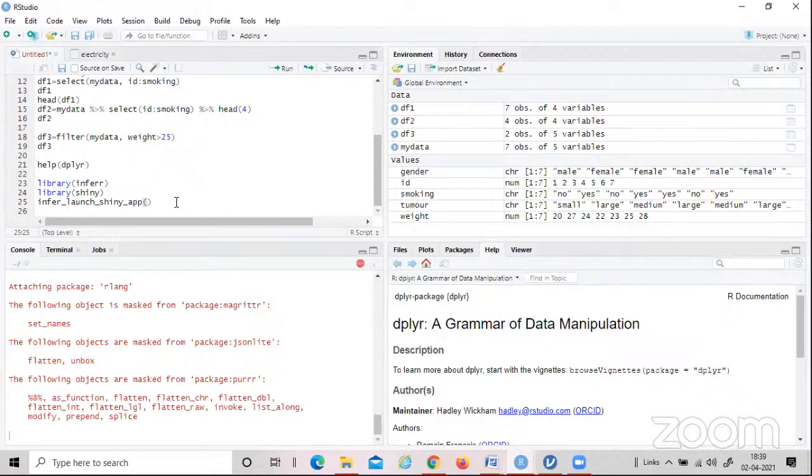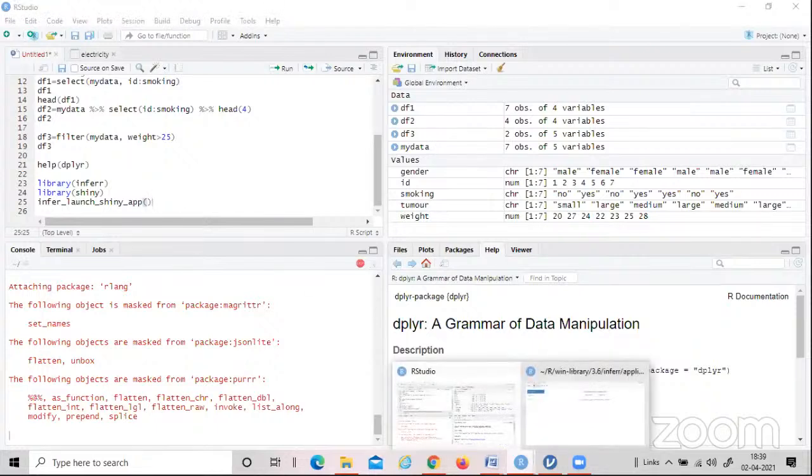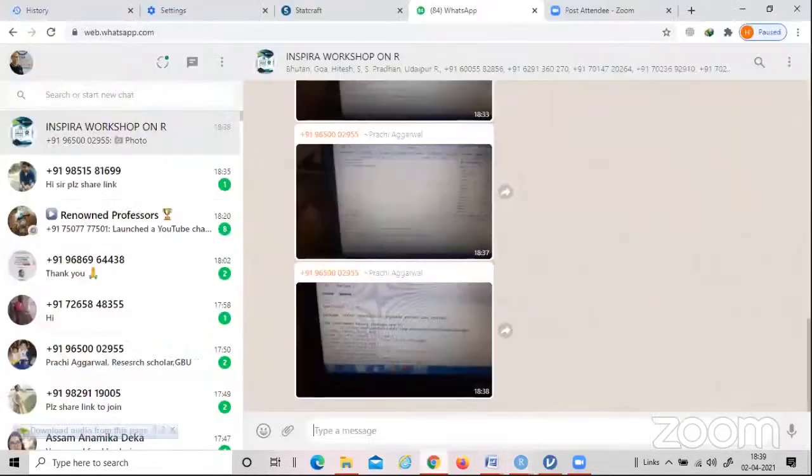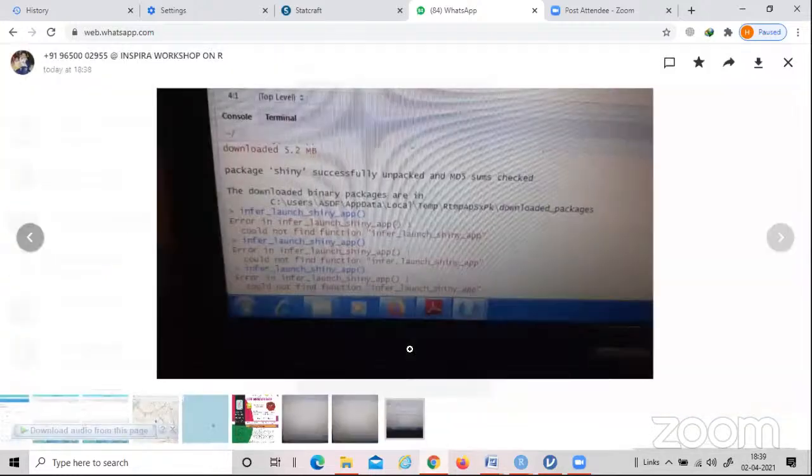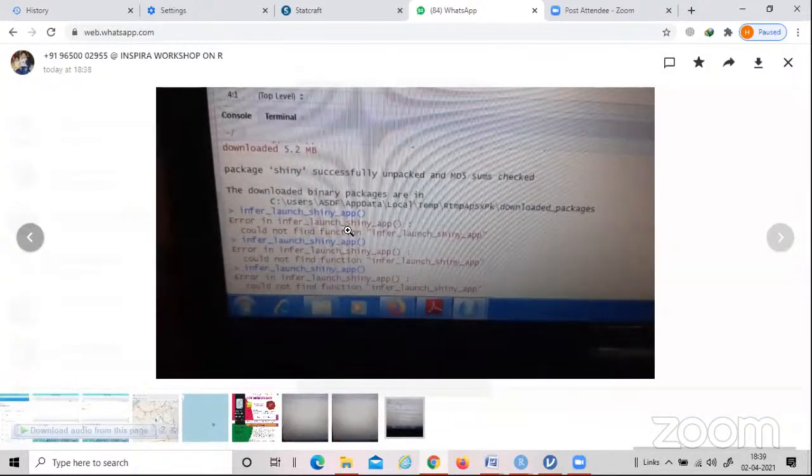You are not running the library only. No, sir, I'm doing it again. It is showing the same message, library shiny in the console also. No, if it is showing, then it will show the library function. Library function is not there in our console. Where can you see the library function in our console? Tell me. No, that's what I'm saying. If you are running it, ma'am, then it will be displaying here. So that's what I'm insisting again and again. Your library function is not activated. Activate that function.